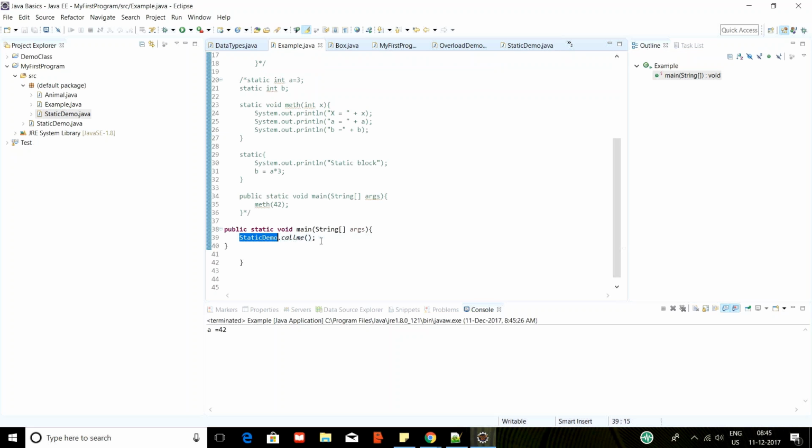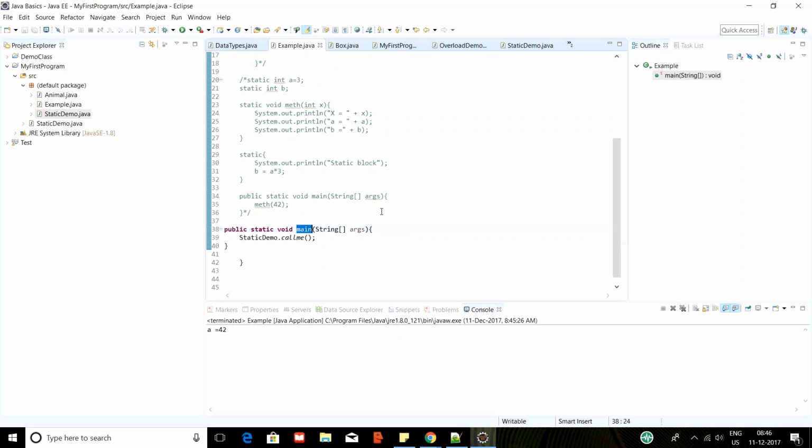Now have you understood why static is used in the void main while we are starting the program? Whenever you write the main, the JVM understands that this method needs to be invoked first.